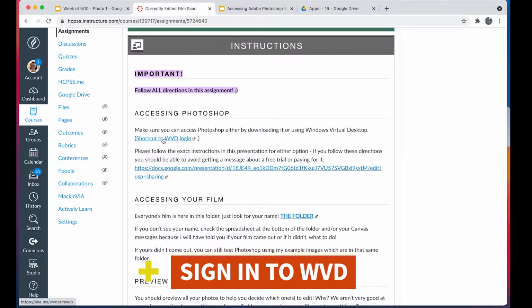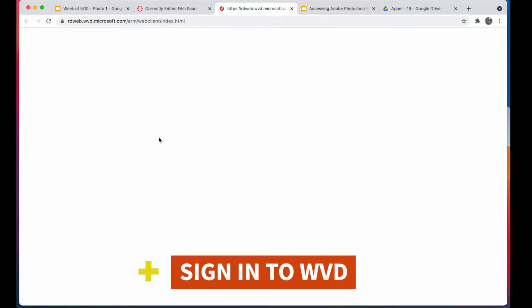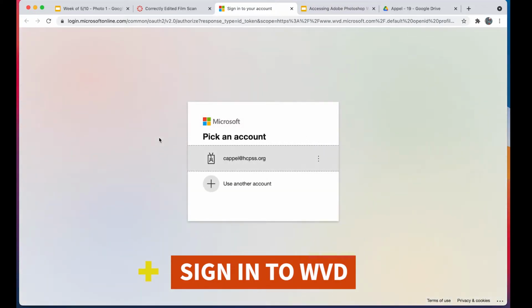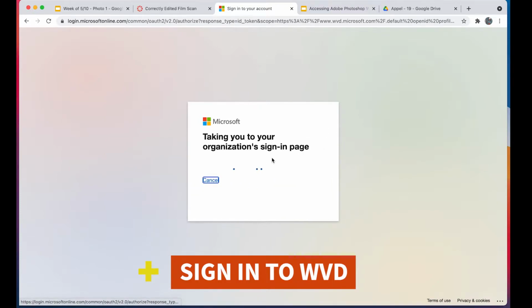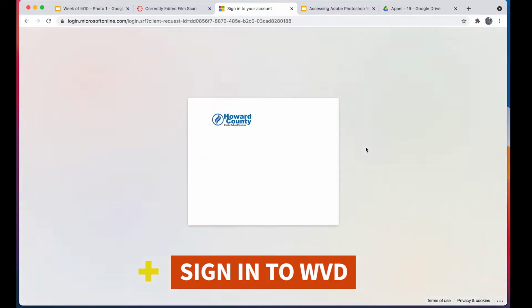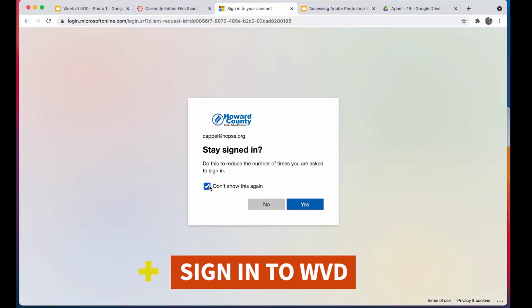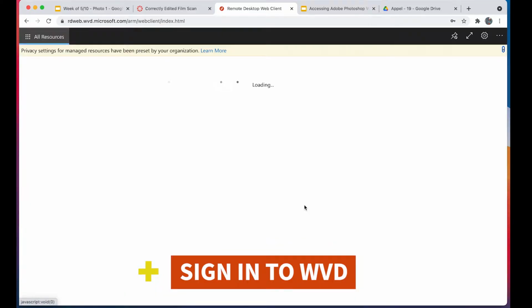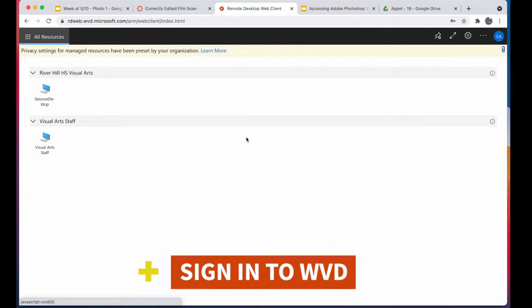I'm going to go ahead and go to the shortcut here to the login. Your login, when you click on that, might look a little bit different. I'm not sure exactly how it looks for you all. But the most important thing is always making sure that you're using your Howard County login because that is how we'll make sure that you get to the real program and not be asked to use a trial or something like that.